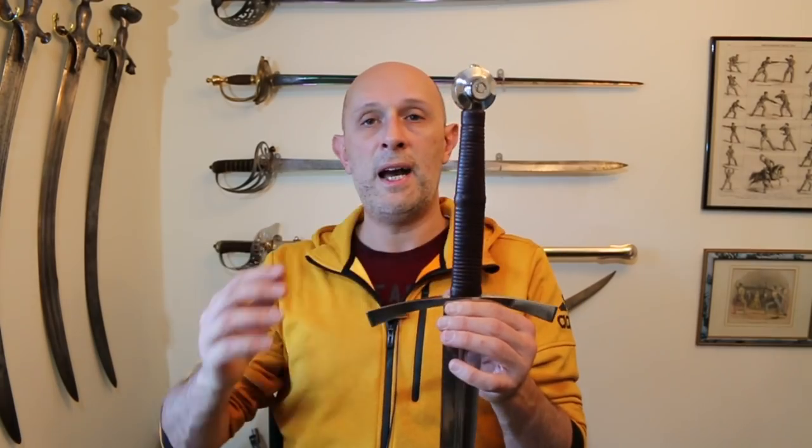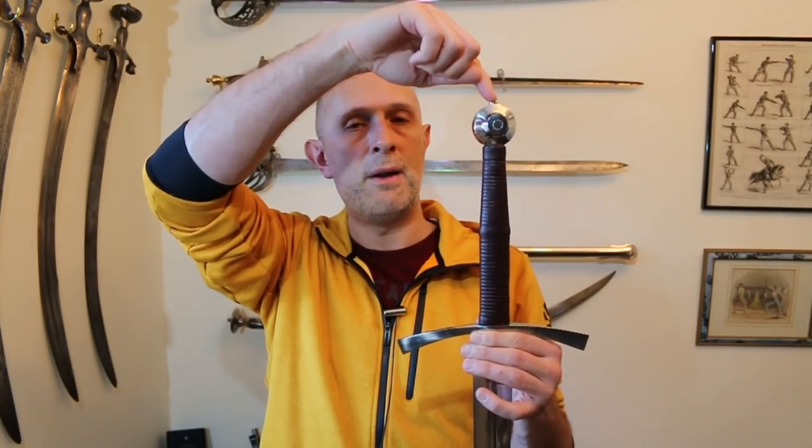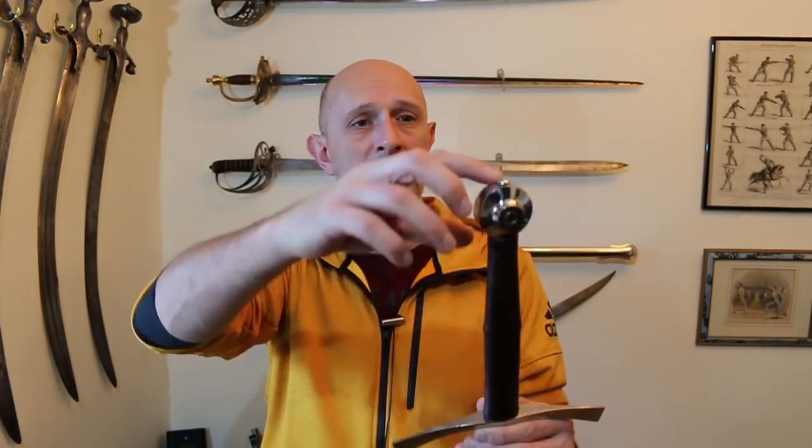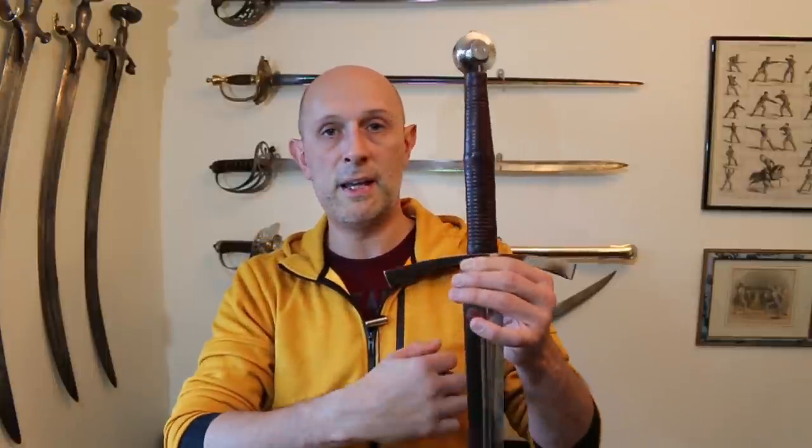In terms of the hilt construction, as mentioned previously, I had some concerns about the fact this is a nut here. It's a round nut, so it looks like a pommel peen, but it is actually a nut. That was a tiny bit loose when it came to me, and I tightened it up without damaging it at all. There are various ways of doing that, which I won't go into now, but I tightened that up and it is absolutely tight and there are no rattles. Funnily enough, now I say that, I say no rattles, that actually doesn't really ring. So that could do with a bit of tightening up. Obviously I've just been cutting with it, but I didn't feel any rattles when I was cutting, but that's not great. That could do with tightening up, definitely.